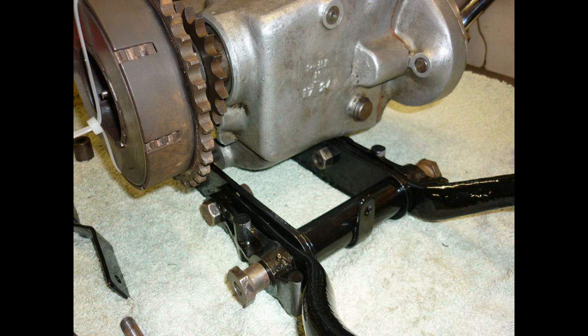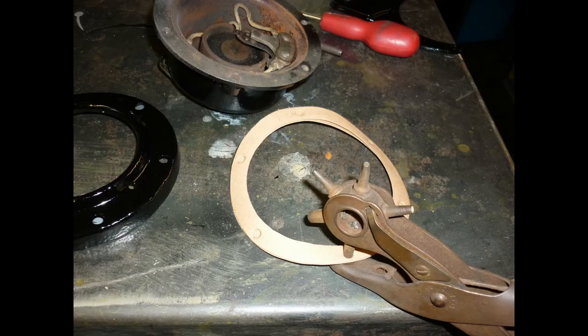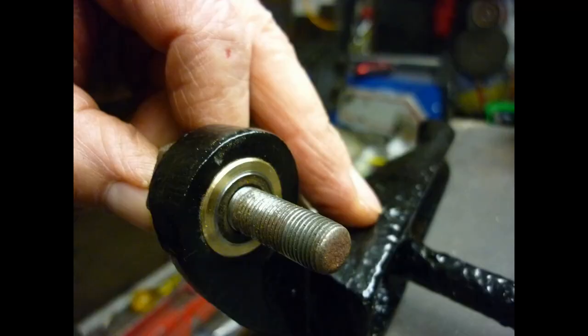Long workshop sessions are not always appropriate, but I can often grab a few minutes for jobs like making a new gasket for the Lucas horn. It seems more likely that wear on stand pivots was the result of a weak spring, which allowed it to rattle in use rather than frequent parking. The eyes are line bored and rebushed to restore roundness.